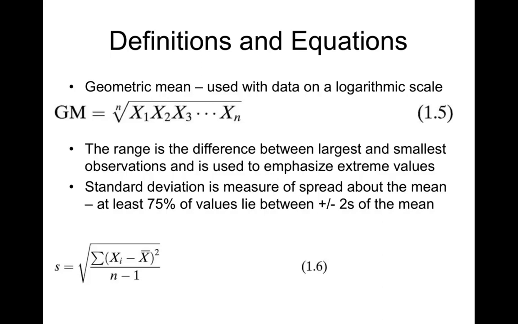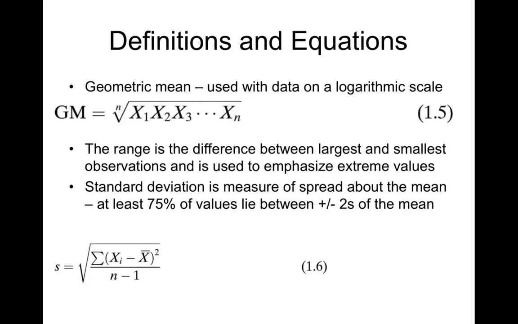In general, you want at least 75% of your values to lie between plus and minus 2 standard deviations of the mean. If that's not the case, then it means you probably have an unusual number of outliers, and you would want to really look into your data to see if there was an issue involved with taking the data or an issue involved with the group you took the data on, or perhaps some kind of odd pattern in your measurement numbers.